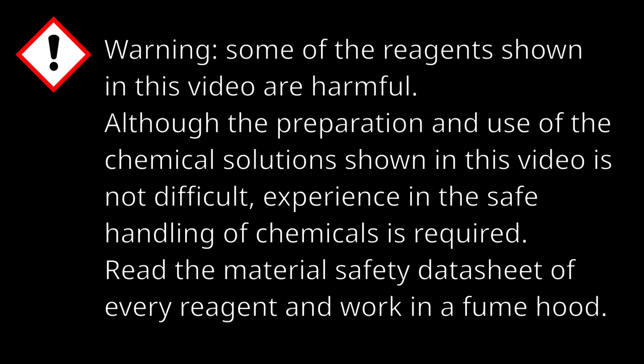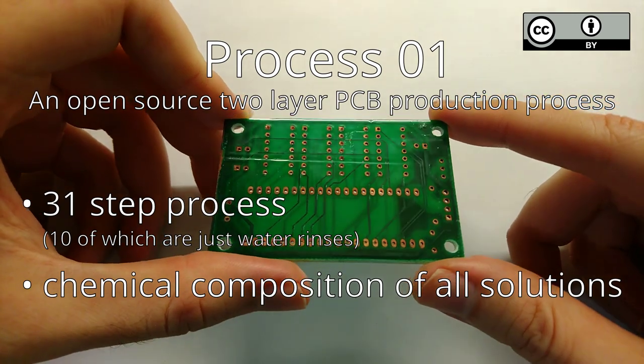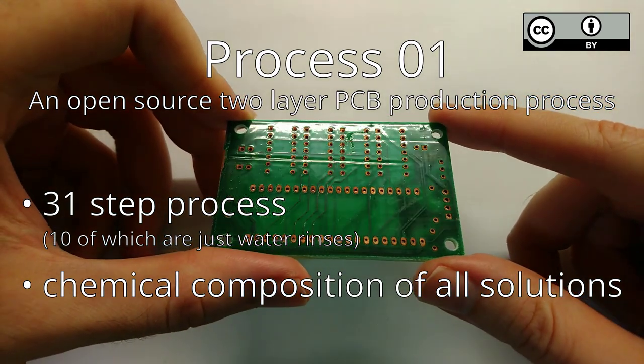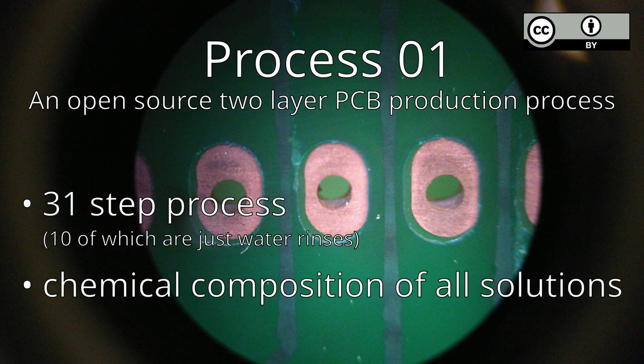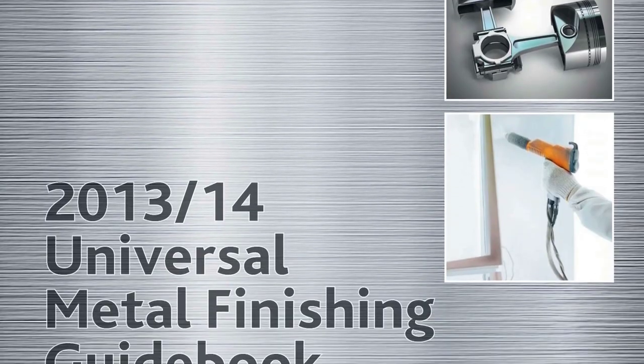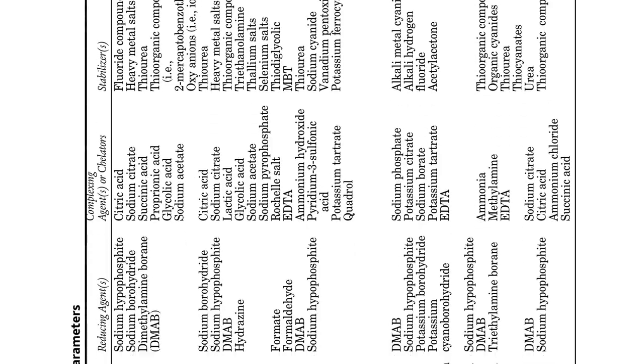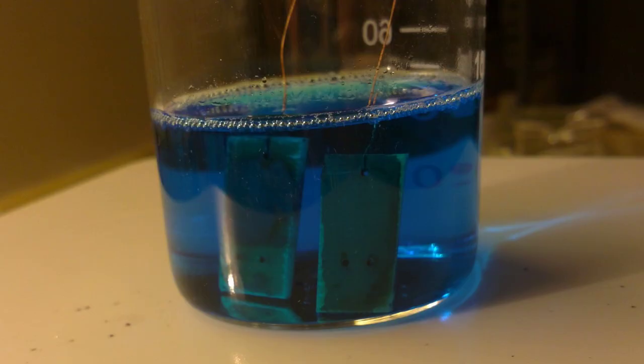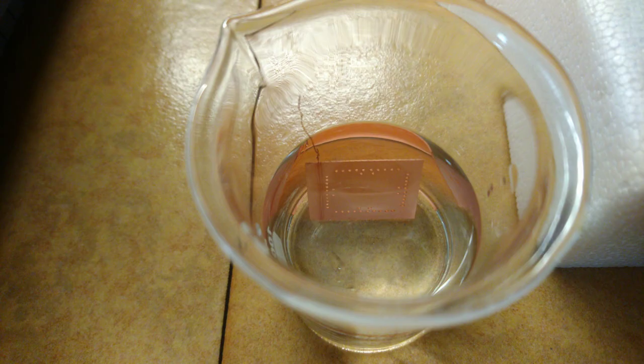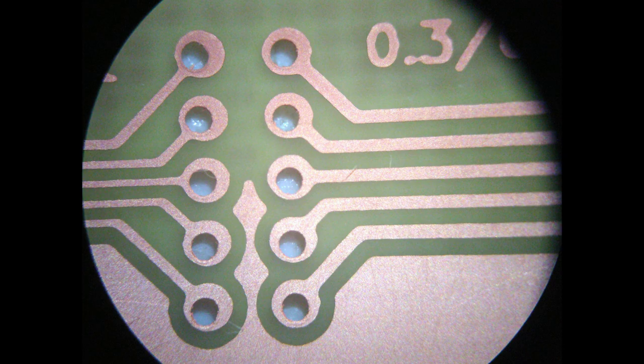Read the material safety data sheet of every reagent and work in a fume hood. Process 01 is an open source two-layer PCB process that I have been developing since 2017. In this second video we will detail the preparation procedure for all the solutions used in the process. The plating solutions presented in this video are adapted from the 2013 and 2014 Universal Metal Finishing Guidebook, which provided key insights on the chemistry behind metal plating. Process 01 combines this and other sources of information with many experiments and fine tuning until all the steps could be stringed together making a working PCB.